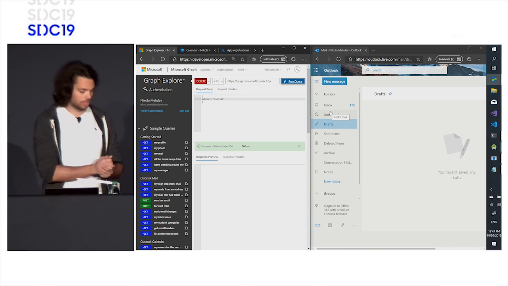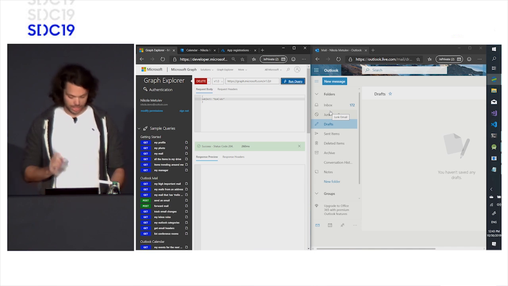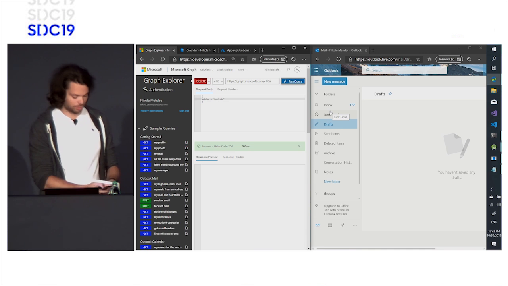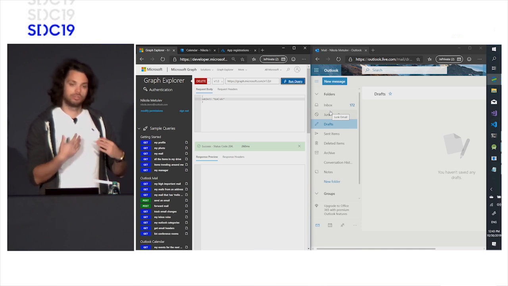Now, for the rest of the session, I'm going to show you how to use this data to build applications in Android. I want to show you a quick application that my team built. It's all around working with meetings. We're not going to build this application today because our scope here is not building Android applications, but I'll give you the recipe of what it takes to build these types of applications.